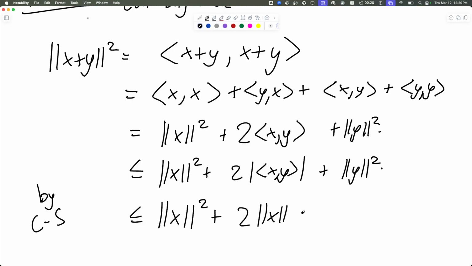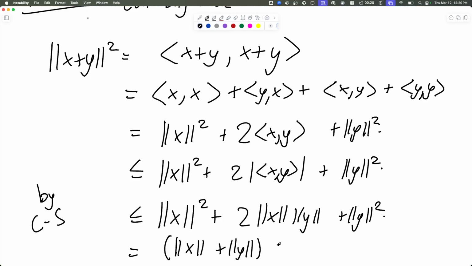Okay, this is at most the norm of x squared plus the norm of y squared plus 2 times the norm of x times the norm of y, and this thing you might recognize. This is exactly the norm of x plus the norm of y, squared. So altogether, the norm of x plus y squared is less than or equal to the norm of x plus the norm of y, all squared. And if you want to know exactly by how much, the difference is exactly the step where we made an inequality. It's how much smaller <x,y> is than the norm of x times the norm of y. That was the cosine.